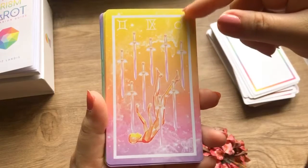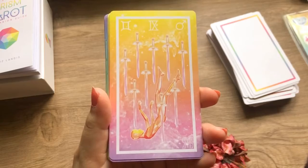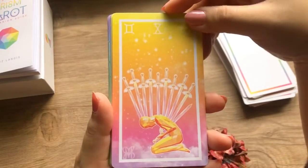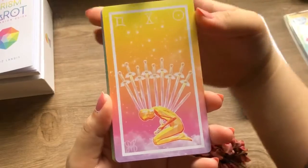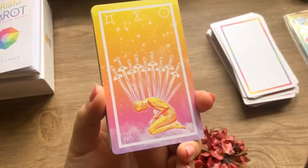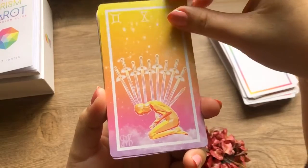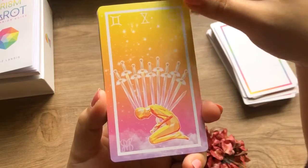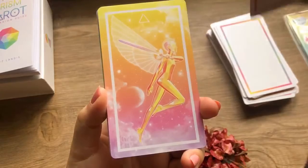This is beautiful. Your Nine of Swords is sometimes depicted as a very sad card. Let's look at the Ten of Swords — this one isn't too sad, although there's like harakiri going on. Harakiri is a Japanese word for suicide. But it's done very elegantly, not in a grotesque way. Actually, the Ten of Swords is a very grotesque card in the regular Rider-Waite deck.